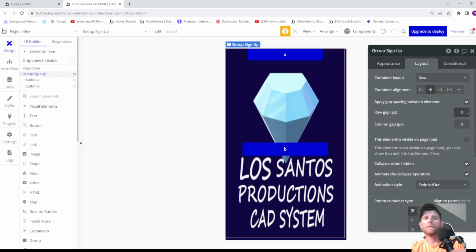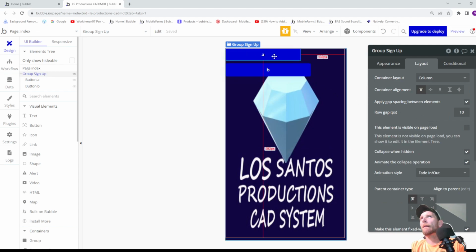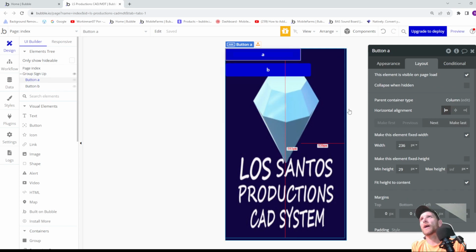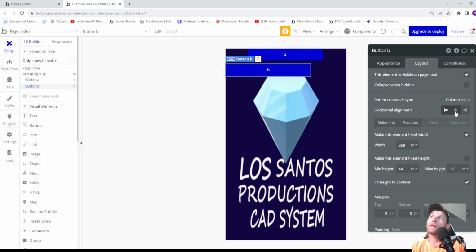Spacing 5. We'll go 10. I guess I was going for column. I was wrong. I like to center all of my groups.